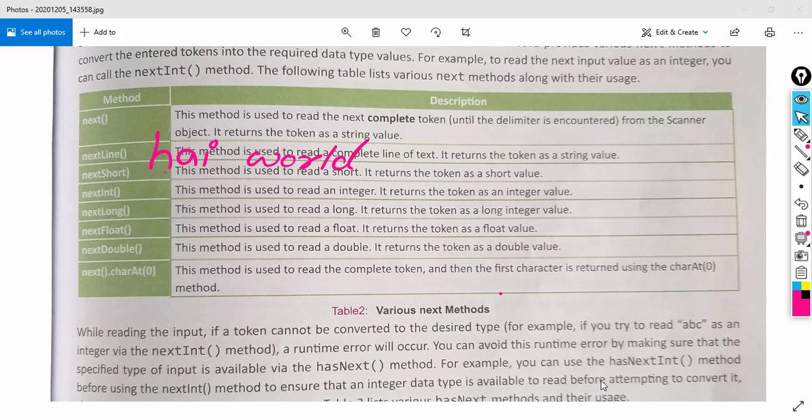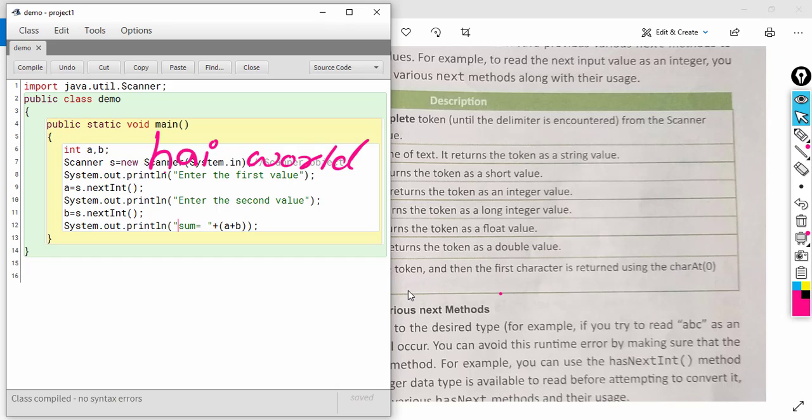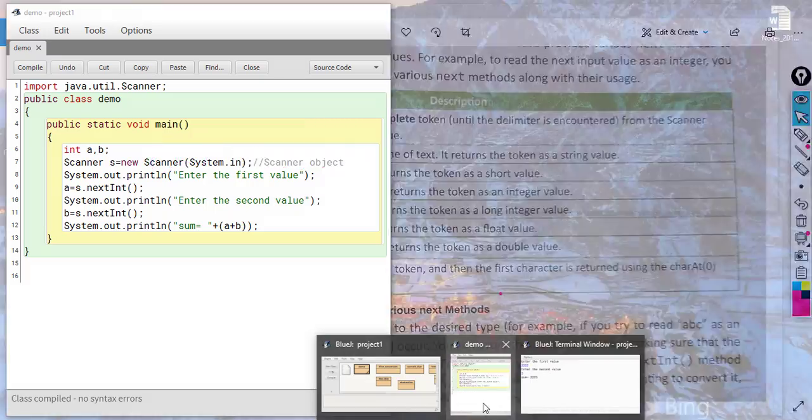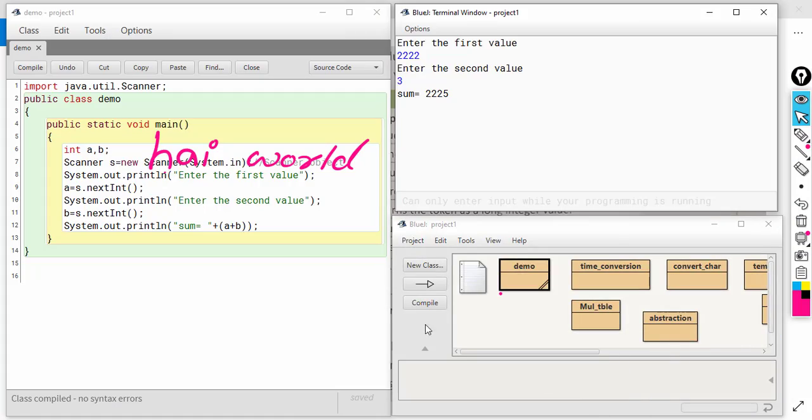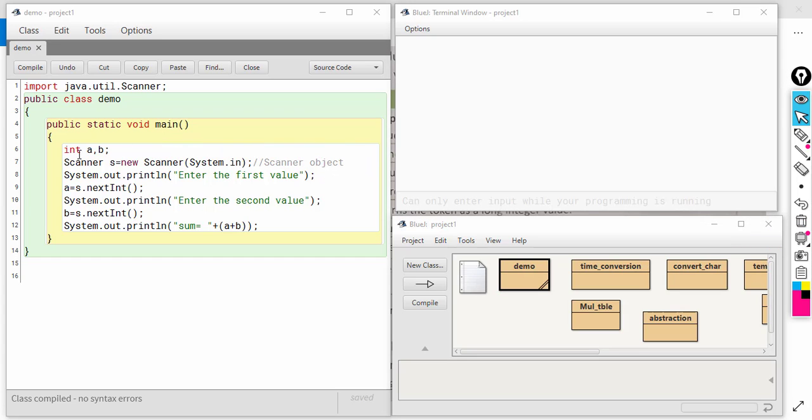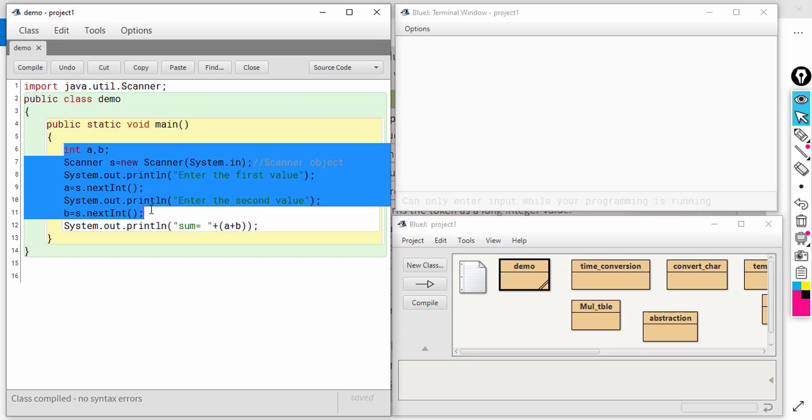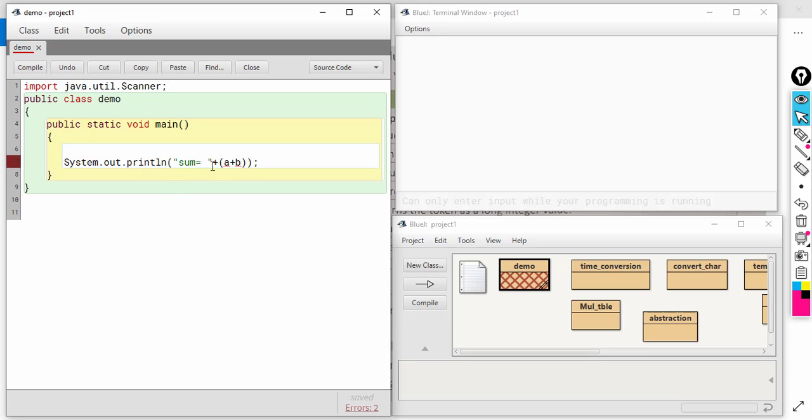I will show you an example. Students, in this program the Scanner class is already imported.